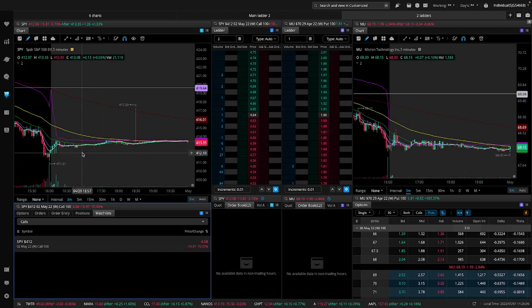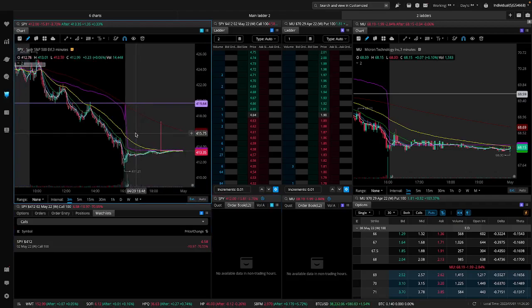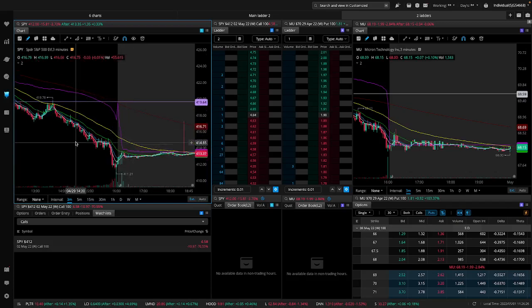That's the other thing. You want to play something with a tight spread like SPY, QQQ, because you're not going to have time to place a bid. We're slapping the ask on these things. These are quick in and out trades. Sometimes I'm taking profit in under a minute on these, right?